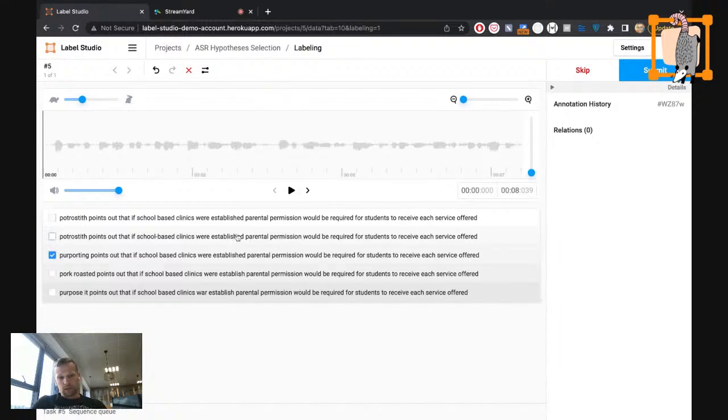So sometimes you can work with a top 10 ranked, sometimes it's like top 5 ranked, depending on how confident your underlying transcription engine is. So that's also kind of a super easy way to define variable size and different type of the values, not predefined at once beforehand, but dynamically changing from task to task.